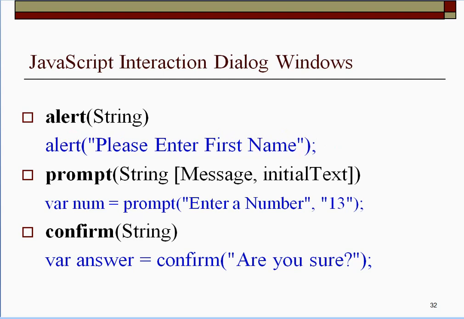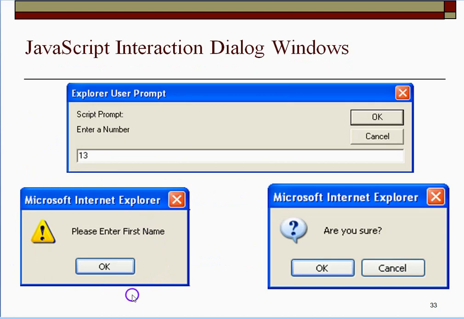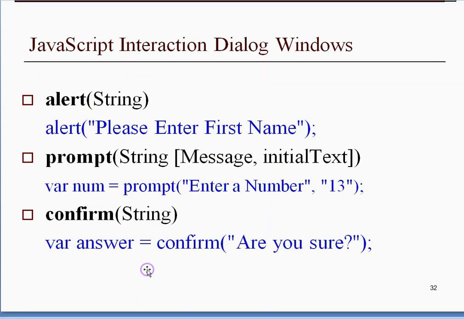That will render this. A pop-up box like this with the message that was given as argument will appear, and a button. The only thing you can do with this is to click on the button. Well, you could exit out too, but you can click on the button OK. That is the alert. The prompt is similar, except that it allows the user to also enter some value before clicking on OK.